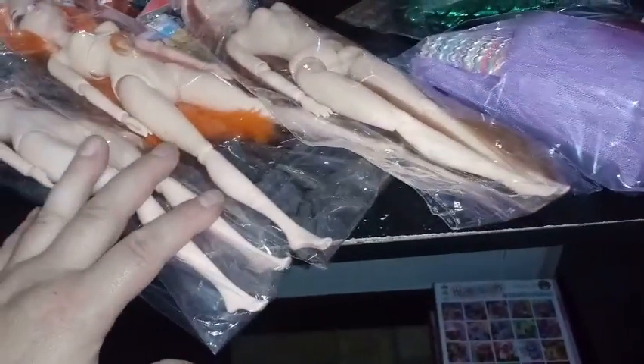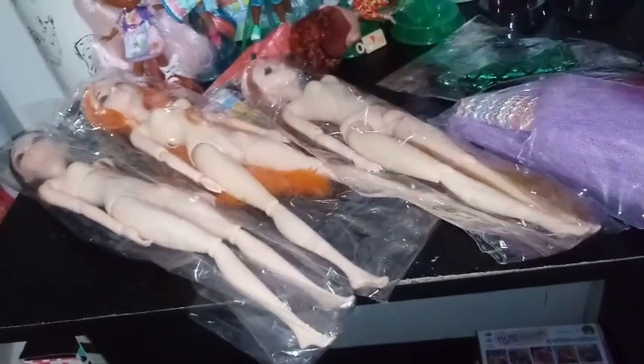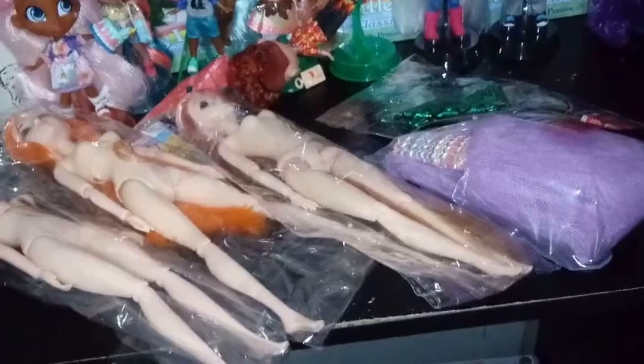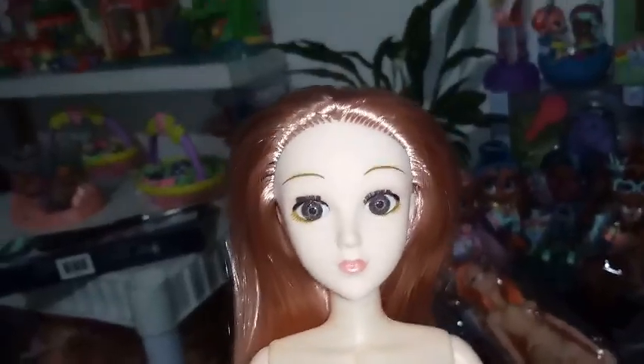I don't know their names, unfortunately — I don't think these ones came with names. But they all have different hair colors than the ones that I already have in my collection. So let me just get our first girl dressed. Here's our first girl, we have her all dressed up. I really, really liked this outfit, guys.